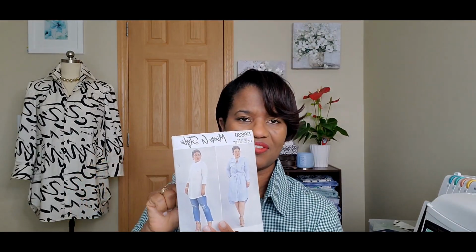The other one that I have is Simplicity 8830. So for this one, I did things a bit different. So the collar stand for this one, I changed it up and I used a collar stand from another one. Reason for that is I made this shirt a bit bigger than the pattern would normally call for in terms of sizes. I kind of slid it and extended it so I have a wider shirt. It's back there on the dress form, and I'll take it down and show you.